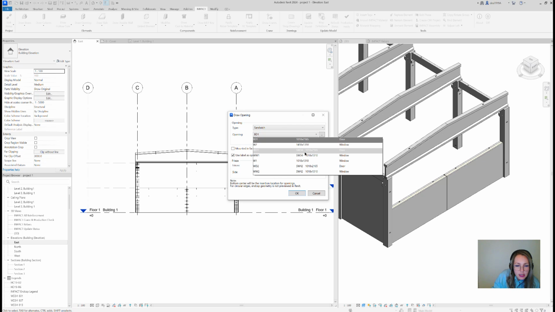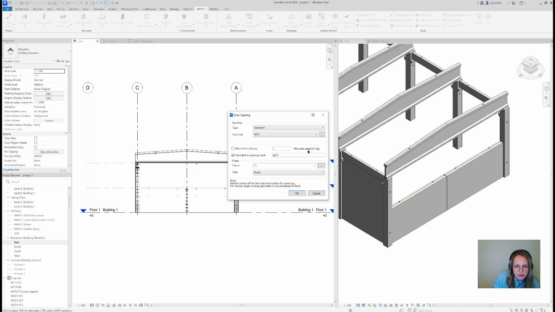I would like to draw this door, which is for my type of element, right? You can say that it's mounted in the factory, so you can add the actual weight in kilograms of the door if it says mounted in factory. You can tick this one.